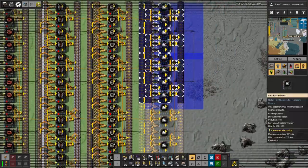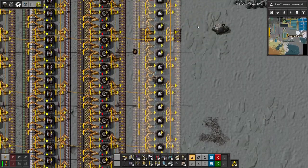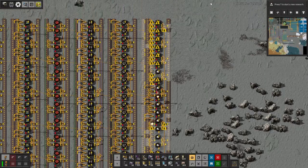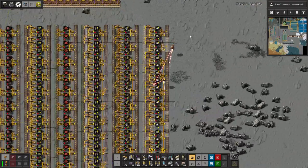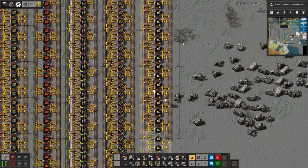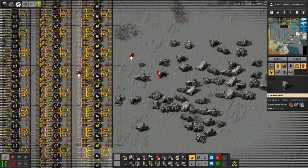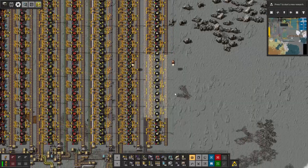Looks like we're finally outside of the RoboPort range, so we're gonna start using some of our stuff. Woohoo! Choo-choo! Let our robots get their exercise in. I mean, we have way too many yellow inserters, and we need to clear out some of them. But we haven't been doing as much because every time we build something, then the robots come and take care of it. Yep, the rest of it the robots will do, and that's fine.